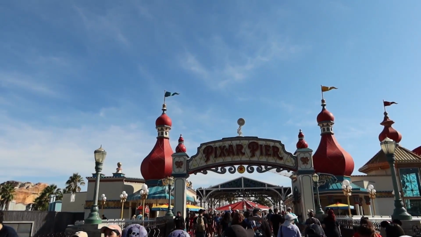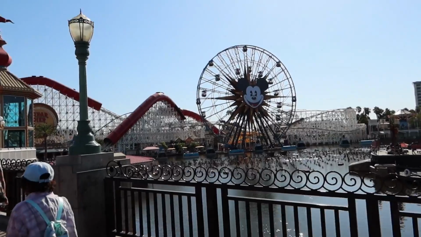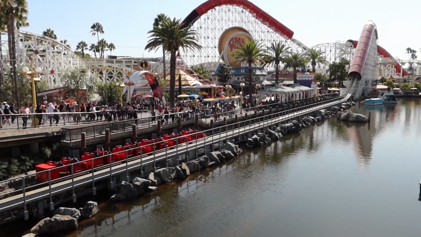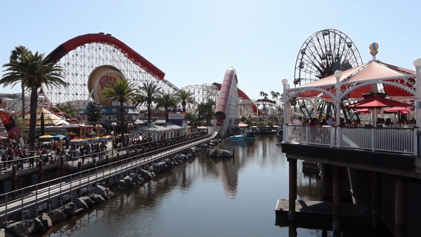We're headed into Pixar Pier to our next Fast Pass, which is in Incredicoaster. Look at Luxo's moving right now. Fun fact, when World of Color happens, Luxo turns and watches World of Color. It really does not look that fast from down here.